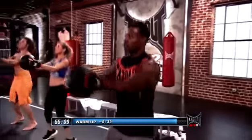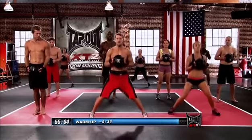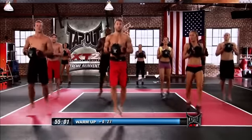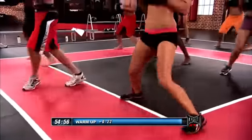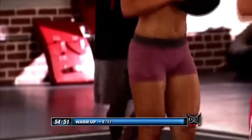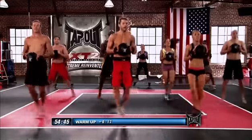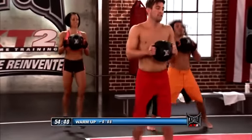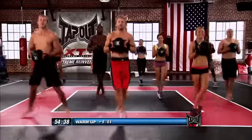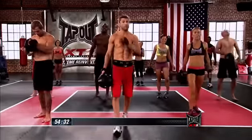3, 2, 1. Right here with me, a little crisscross. Ready? Looks like this. Criss, cross, criss, cross, criss, cross. Little lateral movement. The hips ready, glutes ready. Stay with me. That ball's gonna stay in your hand. Fire glutes, keep it going. Stay with me. 5, 4, 3, 2, 1. That's the warm-up, just the warm-up.